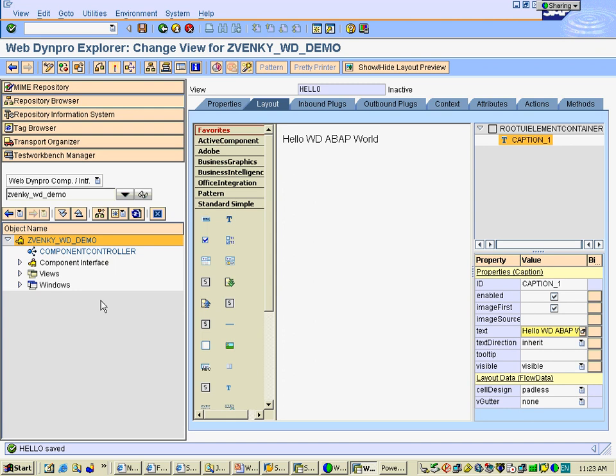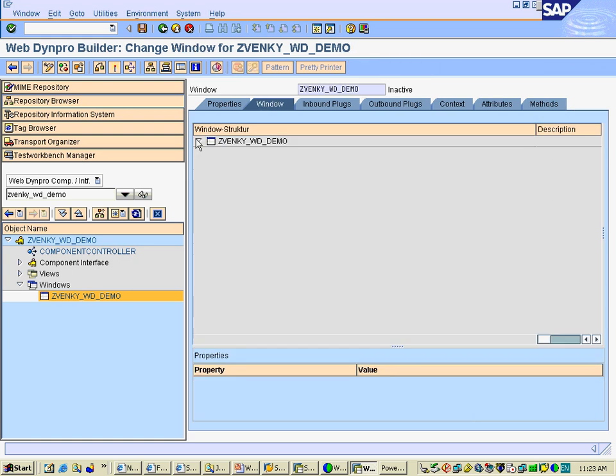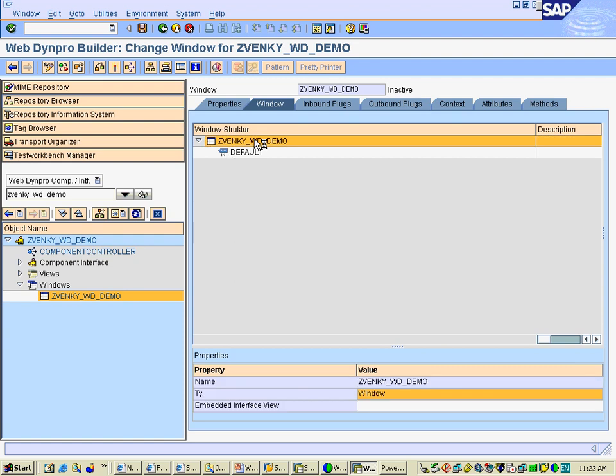As I said, a view is the smallest component, and a window is what you see on a browser screen. A window may contain one or more views, but at one point of time you will see only one window. The window is automatically created for you because you gave a name when you created the component. If you expand the window on the right hand side, there is something called the default view.